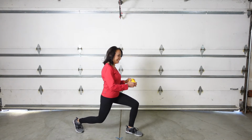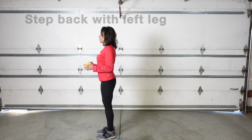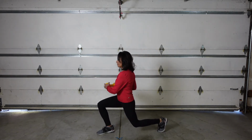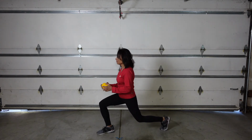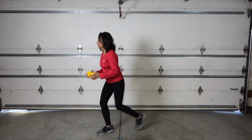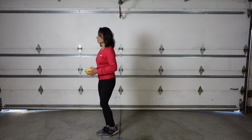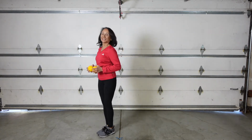One more. All right, on to the other leg. Stepping straight back into a back lunge, rotate towards that front leg, and then back to that start position. Doing 12 repetitions here. Last one. Nice.